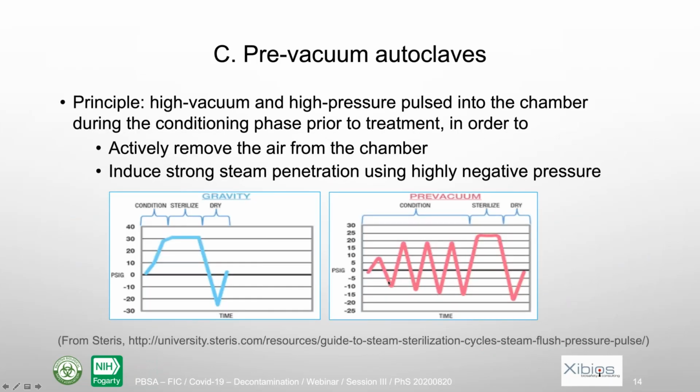That takes the air out of the autoclave. Then you put more pressure, more steam, and then you pump the air out. And in doing that a number of times, you really empty the air pockets, because you increase the pressure and then you really suck the air out of it. And so in that case, we expect it to be much more efficient because this would reduce the risk of having any air pockets, even in the waste bag normally.